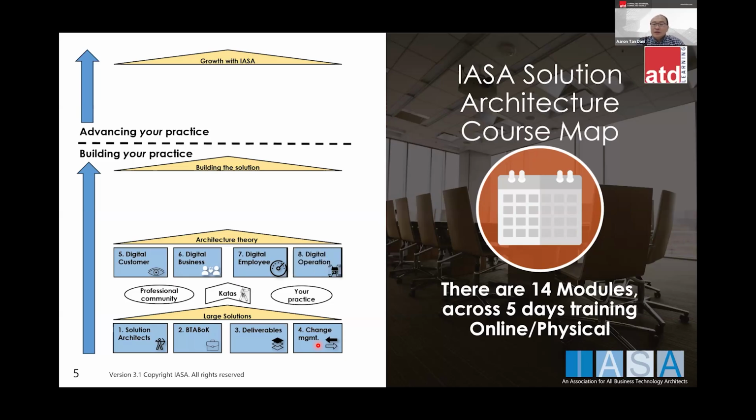And of course, the next one is about digital operation. Digital operation means looking at what operations we need to do manually or that require a lot of resources or overhead.